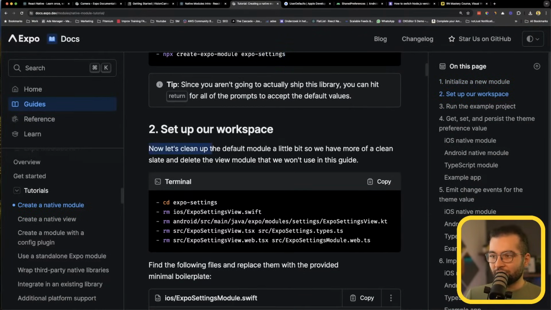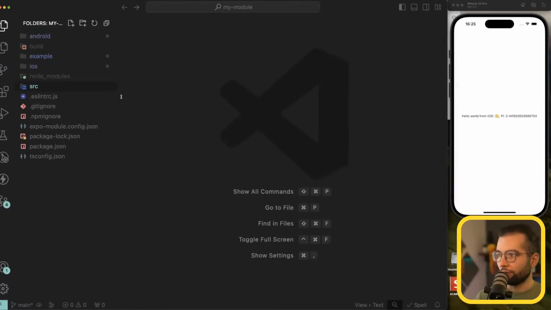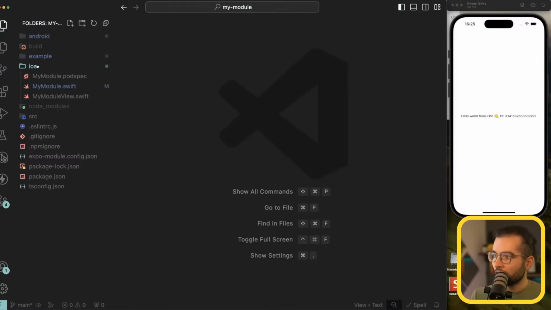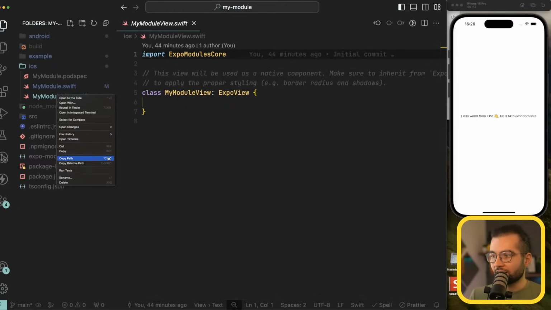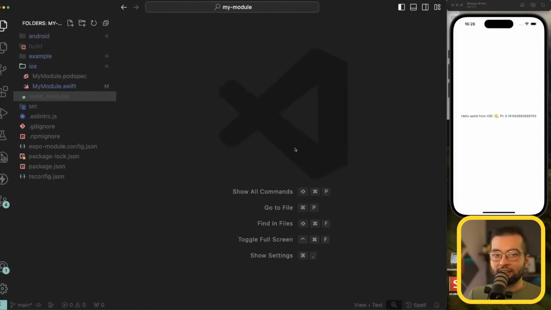The first step is to clean up the default module a little bit so we have more of a clean slate. What we have to delete from the iOS folder is the my module view.swift. Let's remove it, because our module right now is not going to have any native view.